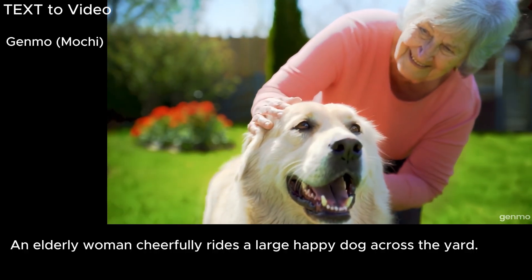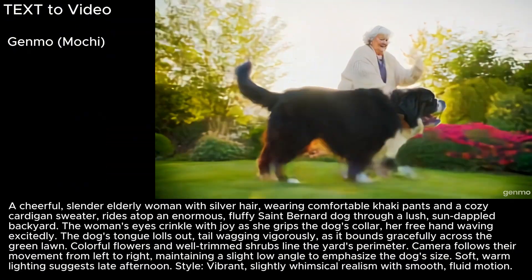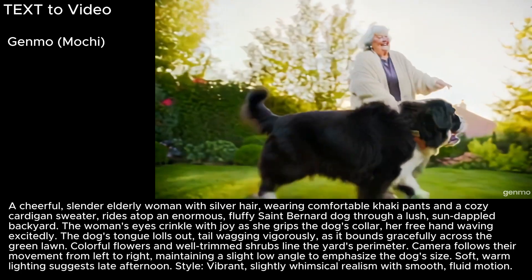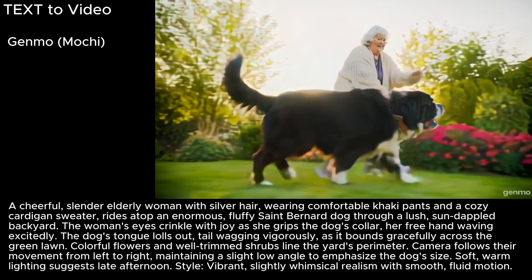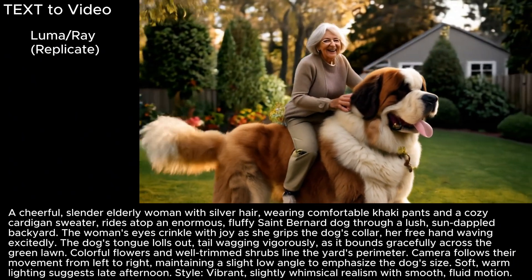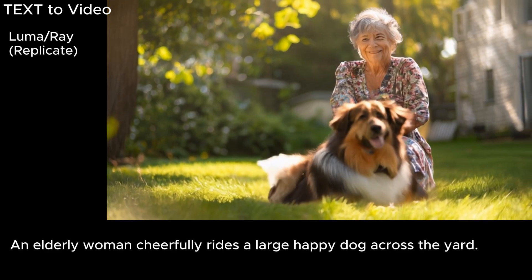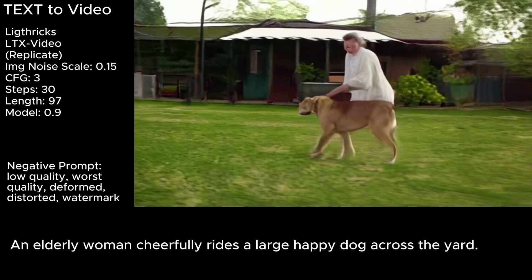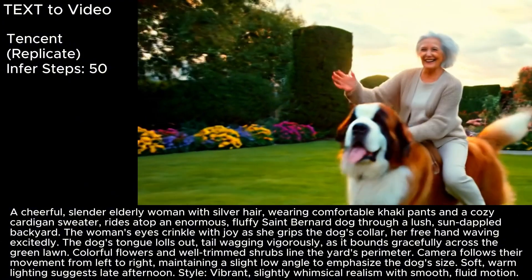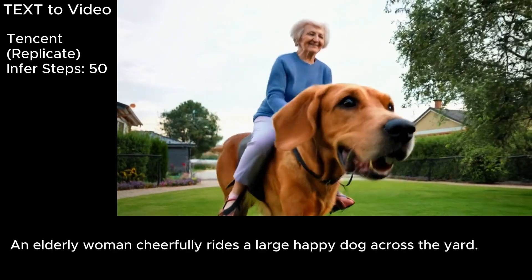Moki, run on Genmo, gives us this adorable scene of Grandma loving on the doggo and not doing anything we asked for. The long version of the prompt in Moki on Genmo — Grandma and this big old dog seem to be having a great time, even though it didn't do what it was prompted for; it's more like Grandma's trying to catch up with this fella. It does capture the mood that both her and the pup are having a great time. Luma produced this from the detailed prompt — the only movement out of the dog is tail wagging and it looks more like a strange stuffed animatronic. Luma with a short prompt gave us Grandma riding a hover dog. The detailed prompt in Lightrix LTX gave me the worst video of the day, and the short version got this creepy thing. Using the detailed prompt in Tencent gets us a granny who apparently has some professional bull riding experience. The short prompt in Tencent gave us a different perspective and a different kind of dog that I don't think we've seen in any of the other video attempts.